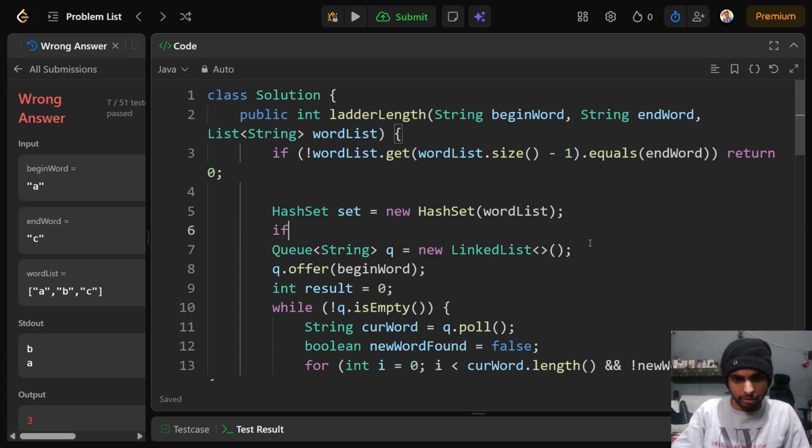I can write, if set contains begin word, then set dot remove begin word.